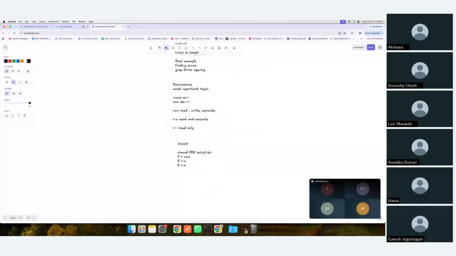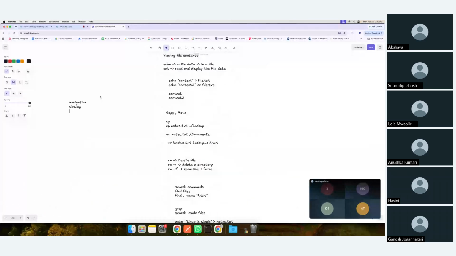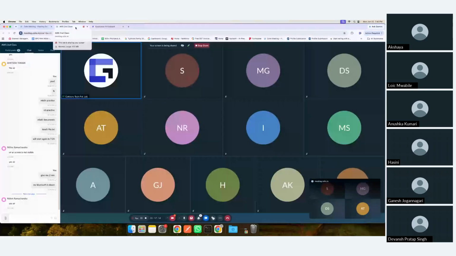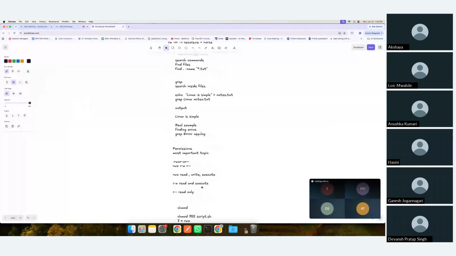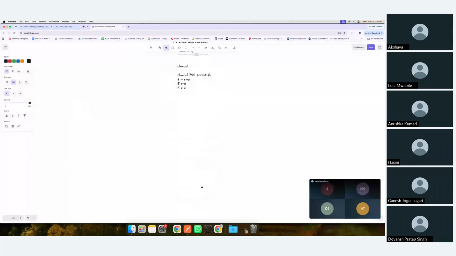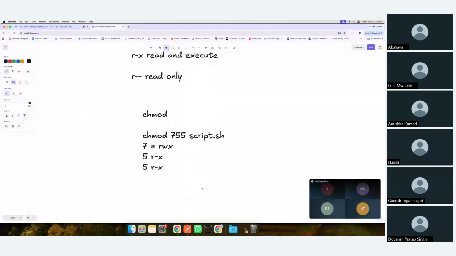All the basic commands we have already done: navigation, viewing, and permissions. All these three things we have already covered. So I guess the only part left is to try out some of the commands which I had shared, or I'll be sharing again in the group. Try all those commands and see how they work.